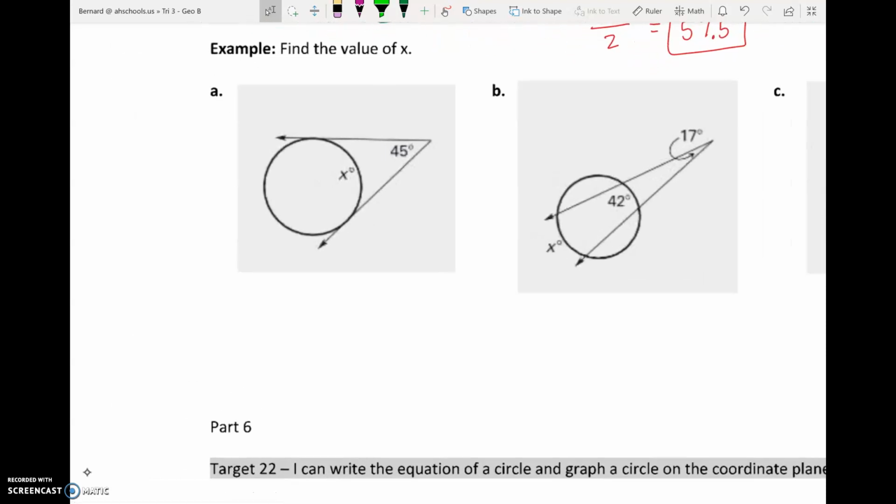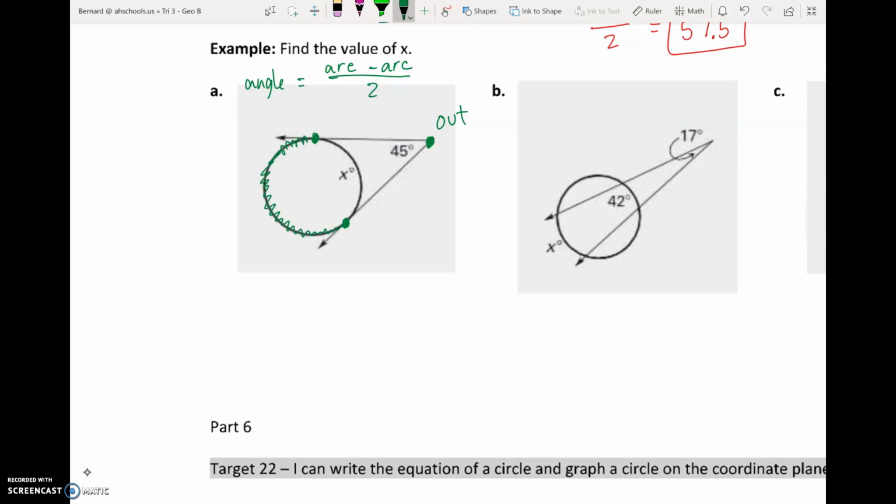Part A is going to take a little bit of work. So here we go. Remember, we need to recognize that the angle that we're talking about is being formed on the outside here. And so remember, angle equals arc minus arc divided by 2. And so the arcs we want to look at, remember, these are tangent lines, so they hit our circle in one spot. And so we have a big arc on the outside. That would be what I'm highlighting in green here.